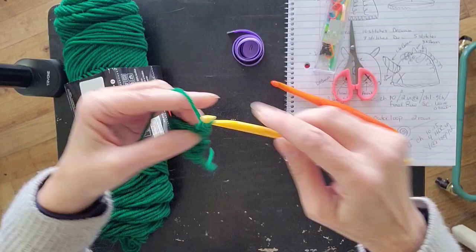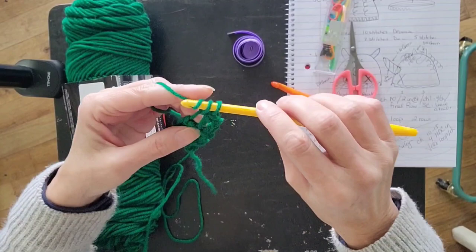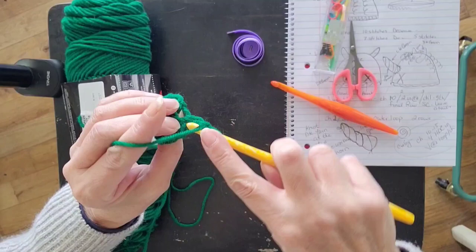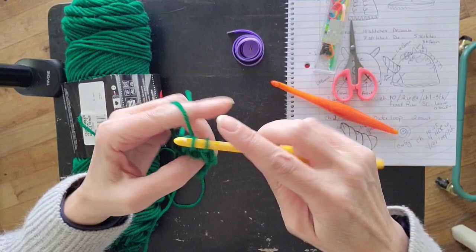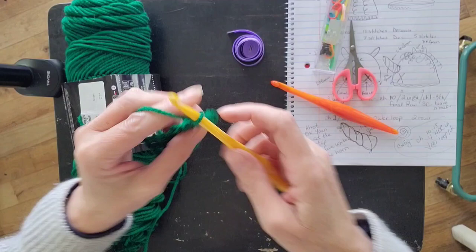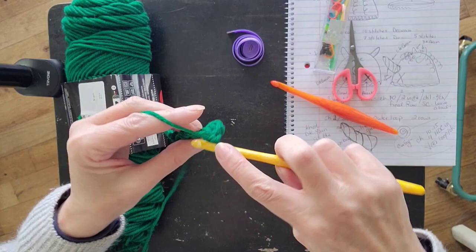And now I'm going to alternate to the close to me loop. I'm pulling here. I gotta get a little more yarn there. And close to me loop. And I'm gonna chain one. And we'll see. I'll do a couple of these. We'll see how it is. Now I did the close to me, so I'll do the away from me loop. Yeah, and it's also dark yarn, so it makes it a little more difficult to see what you're doing. So the away from me loop. Yeah, right. It is a little weird, holding my hands up and away from me to be doing this, but. Let's see, do I like this? I don't know. Let's do a couple more and see. So now I did away from me. Now I'll do next to me, facing me loop. And chain one. Now we're going to the away from me loop.